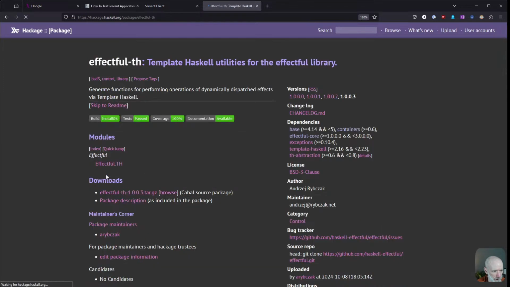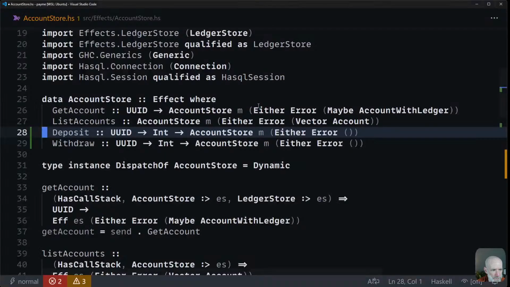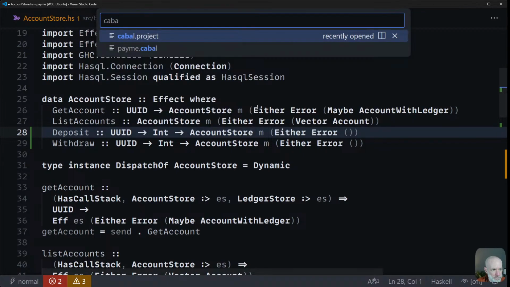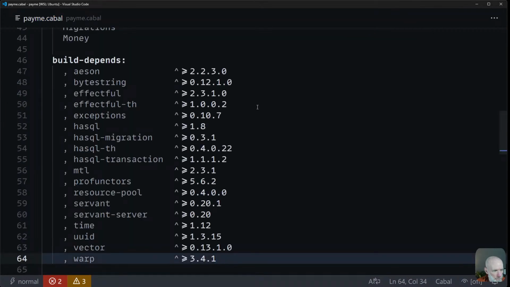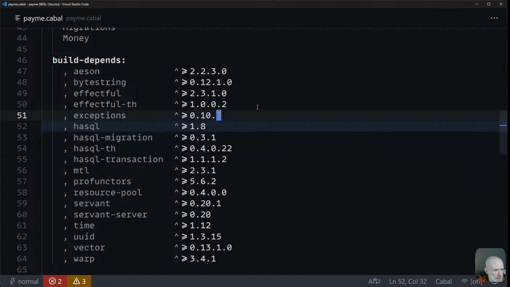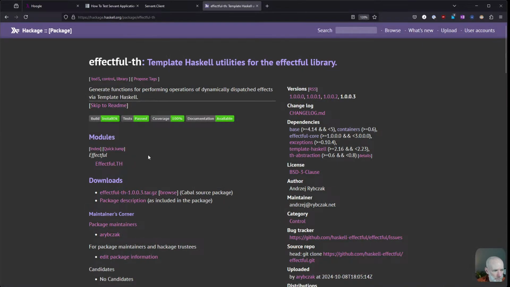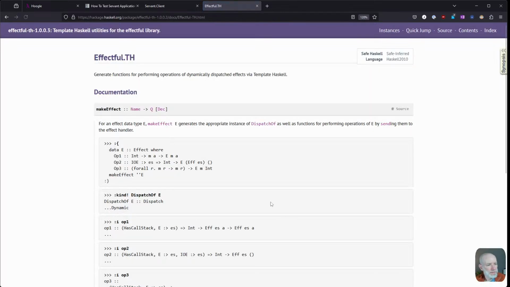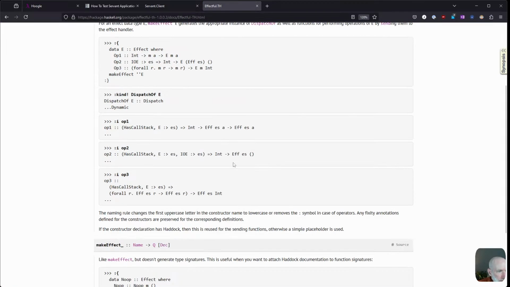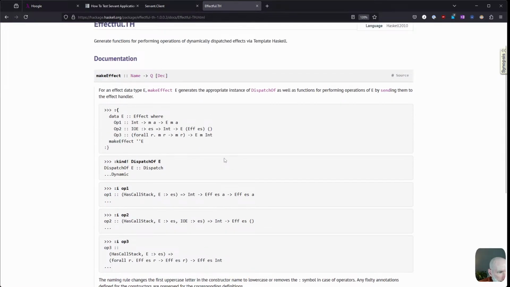One of them is effectful-th. Version is 1.0.0.3. Where are we now? Library. Oh, I am already depending on it. Okay, cool. So it was makeEffect.